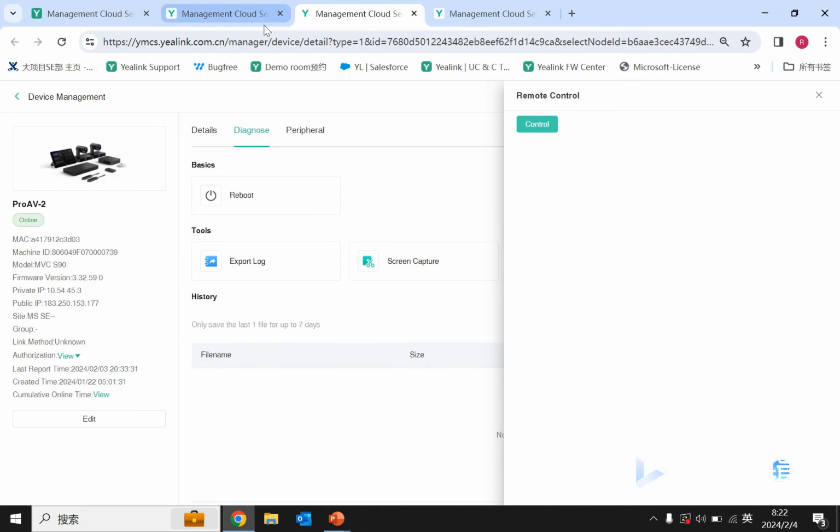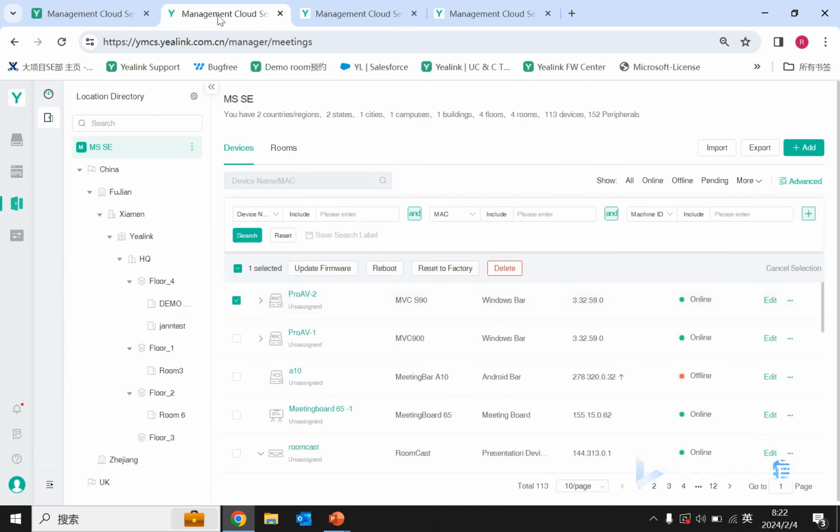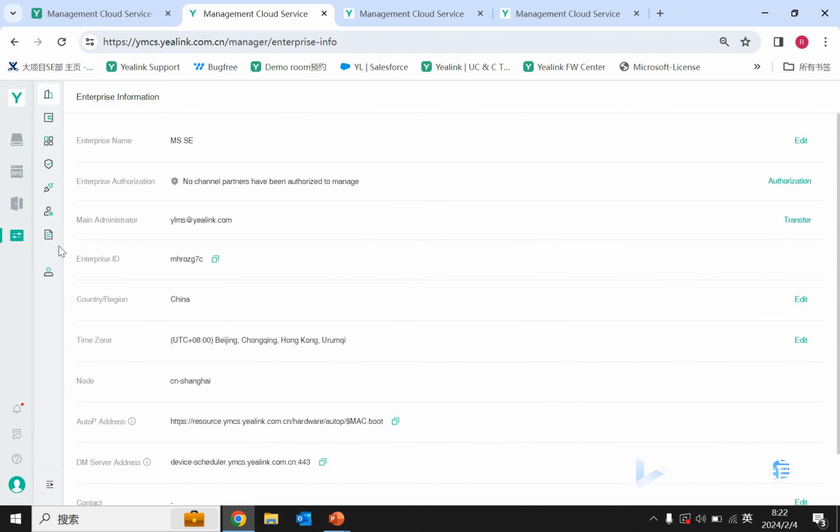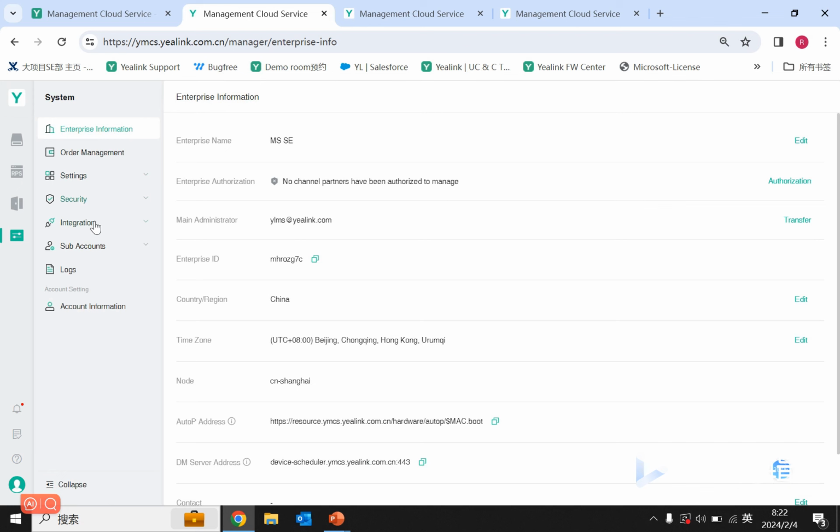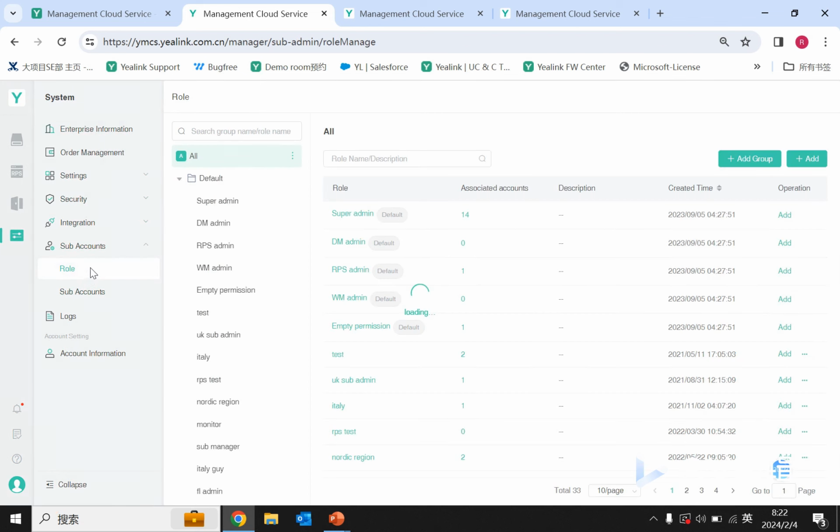Finally, let's explore the system management. In this quick start guide, I want to introduce the sub-accounts and the roles in the enterprise platform. Well, there are 5 pre-defined roles available. The super admin has all function permissions and can view all site data.